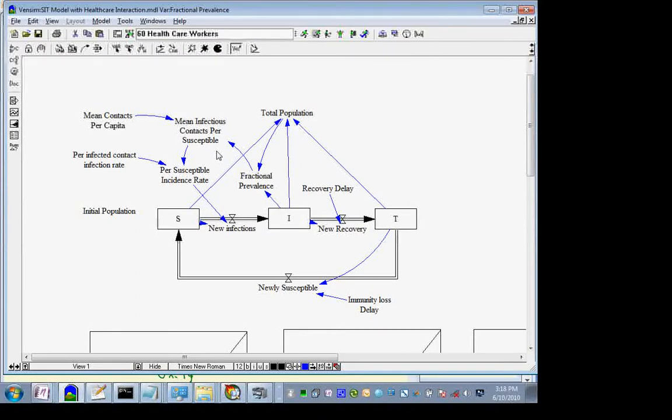Remember C, for those of you who have taken my class? Remember beta C, that's used in the transmission equation? C measures how many people each susceptible person is coming into contact with per unit time? So what would the units of that be?